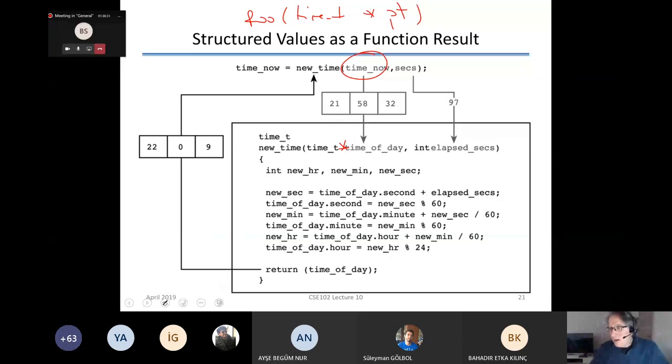But this doesn't guarantee that function foo will not change my entry. Whatever I send here, function foo can change it, but I don't want it to change, because function foo is not supposed to be changing that because of its definition. So what do I do?